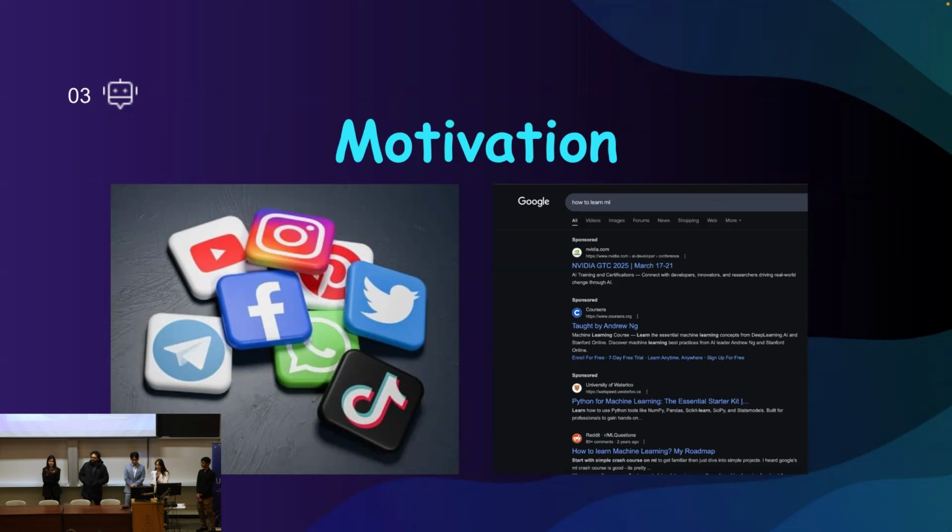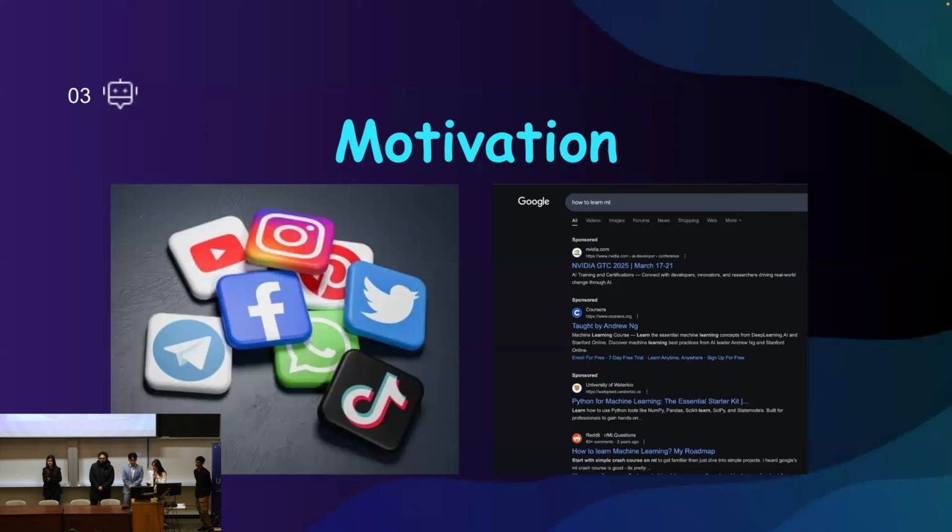Beyond this internal challenge, there's also a broader problem with how people seek guidance in AI and ML learning. You might have noticed that even powerful tools like Google Search or ChatGPT often provide generic and surface level answers. If you ask how do I learn machine learning, like shown on the screen, Google Search just throws a bunch of conferences, Coursera courses, or textbook recommendations at you without real personalization. Those systems suggest resources blindly without first understanding your background, preferences, or constraints.